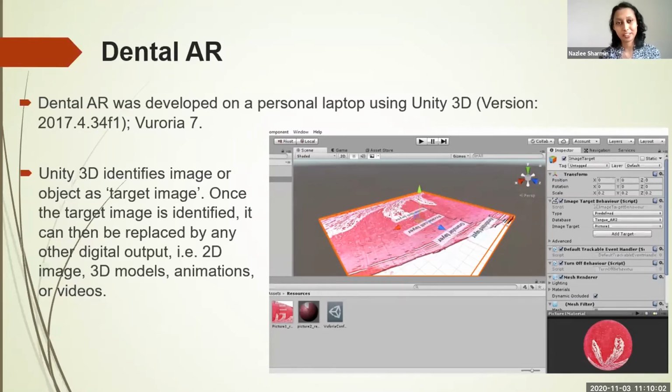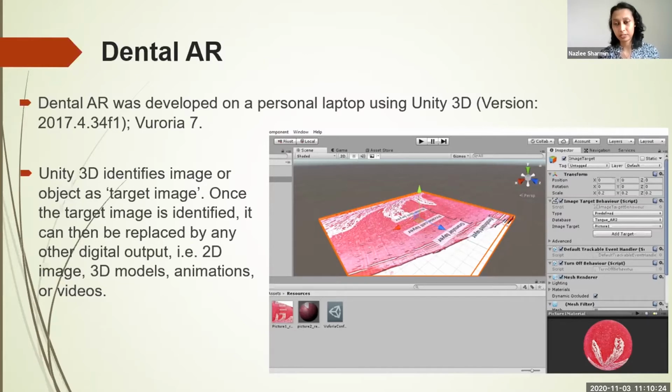So the main software that we used is Unity 3D. The way Unity works is that it detects any 2D or 3D objects as a target. And once it detects the target, it either replaces or puts any other digital objects, either 2D, 3D, audio, and video on the target image.